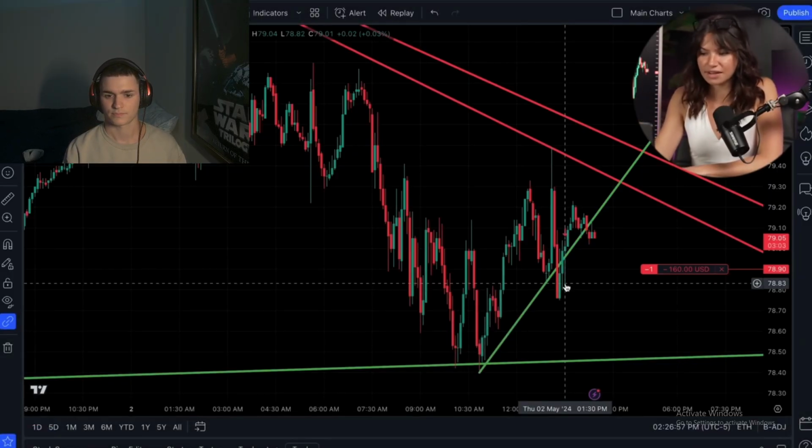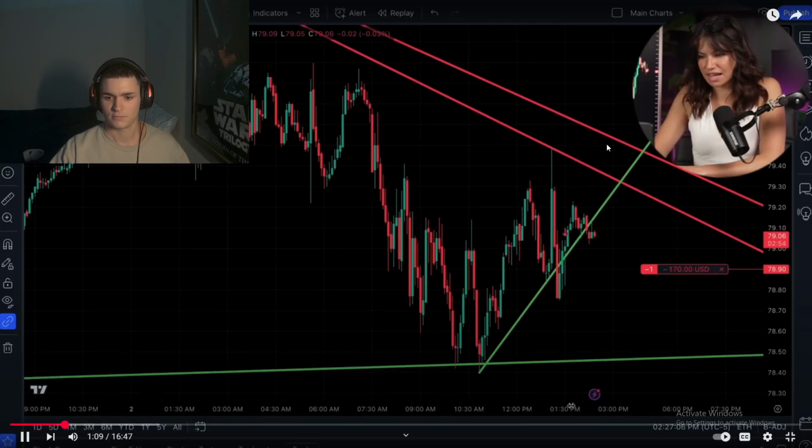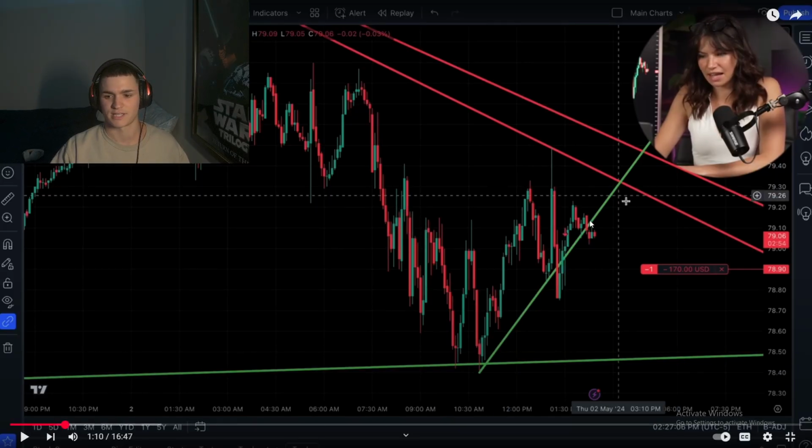So let's try to see if we can find an A+ setup or an A+ trend line, a 10 out of 10. Each one of these trend lines that I have on the screen, none of them are 10 out of 10s. This is truly just a... Well, then why do you have them on the screen if they're not 10 out of 10? Don't you only want to be trading the best possible confluences?